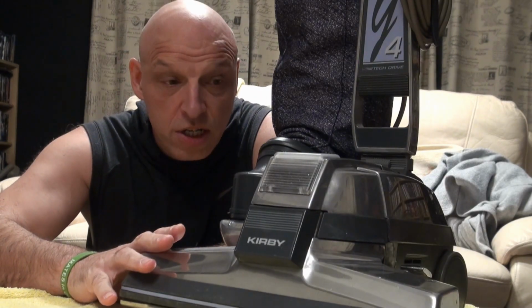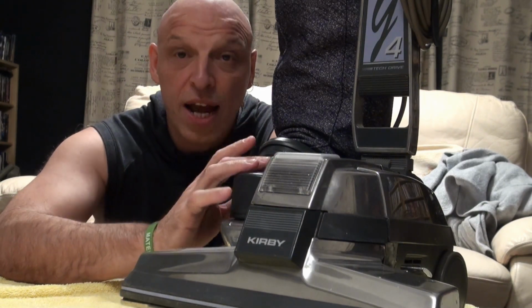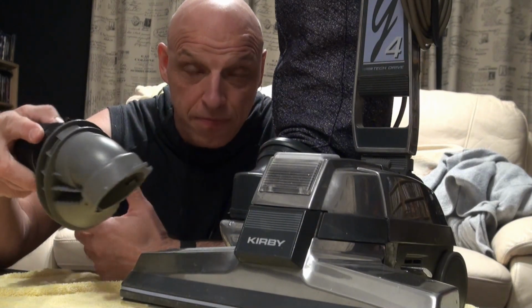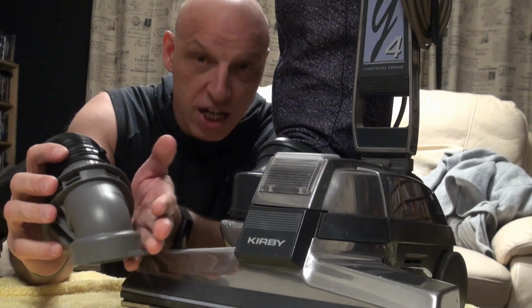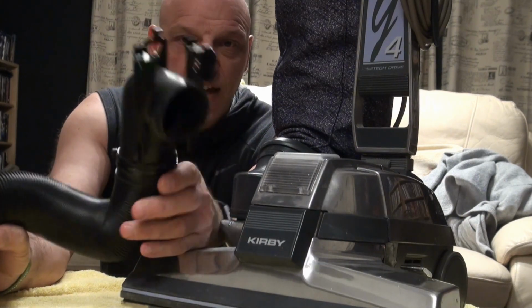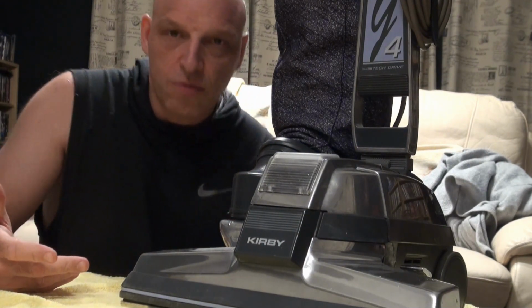The first upgrade we're going to do is change the mini emptor. I'll put a link in on where you can actually buy these because you still can get them. I'm using the one off a Centria because I've got one spare and it saves me buying one. The advantage of this is, one, you're going to get more airflow for starters, and two, you've got the F-style type connector, which makes connecting the bags a lot easier. So that's the first upgrade.